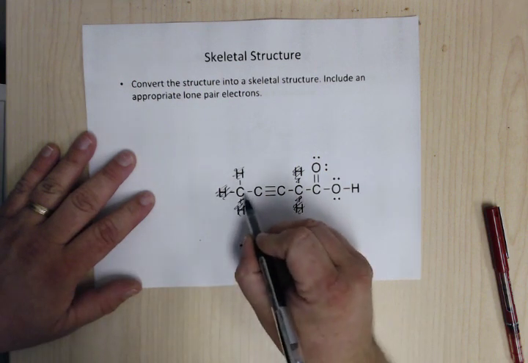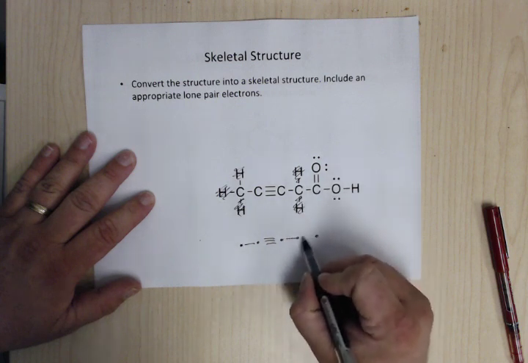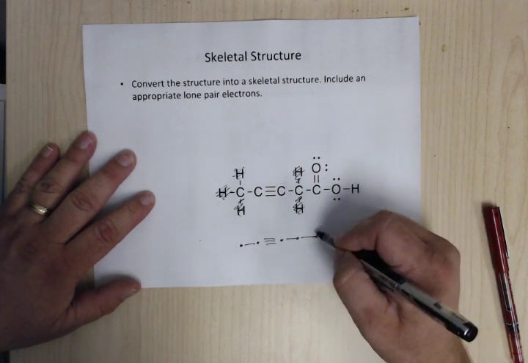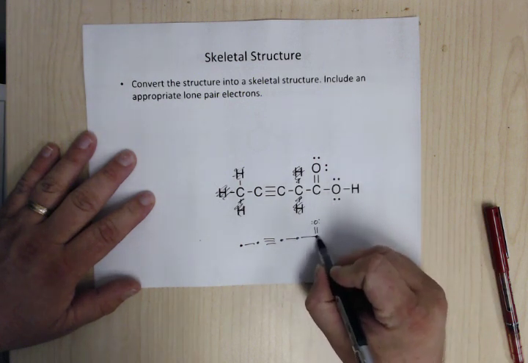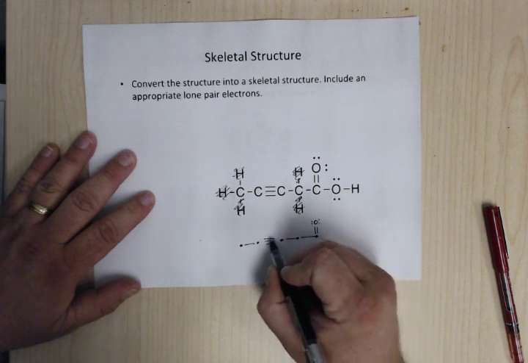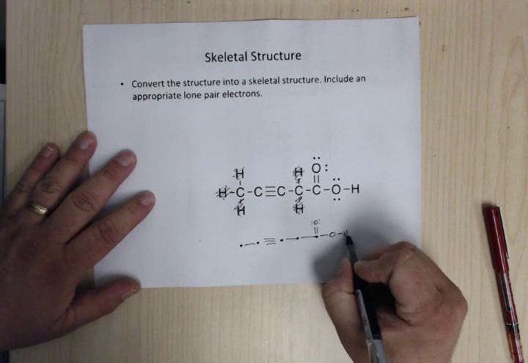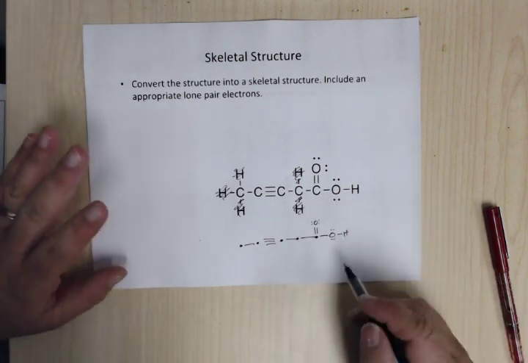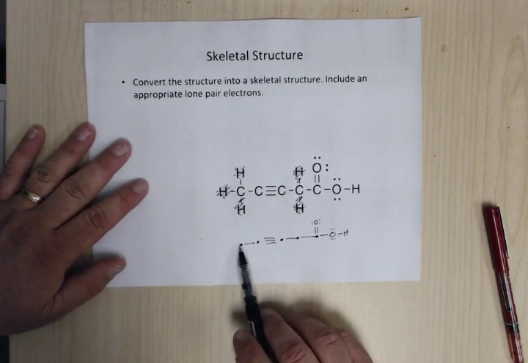Put in the bonds. So single bond, triple bond, single, single. So this carbon is that. And now this one you're going to have to show, so double bond to an O. It's always good to put in lone pairs. And then here, that's an O, and then OH. You could collapse this down to an OH, but that's fine. You can do it either way. So that's perfectly fine.